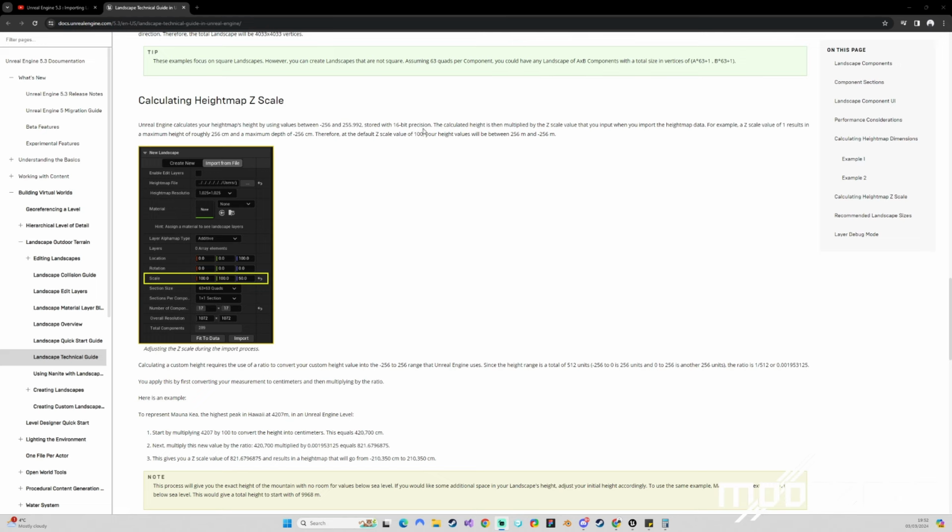Stored with 16-bit precision. The calculated height is then multiplied by the z-scale value that you input when you import the heightmap data. For example, a z-scale value of 1 results in a maximum height of roughly 256 centimeters and a maximum depth of -256 centimeters. Therefore, at a default z-scale value of 100, your height values will be between 256 meters and -256 meters.